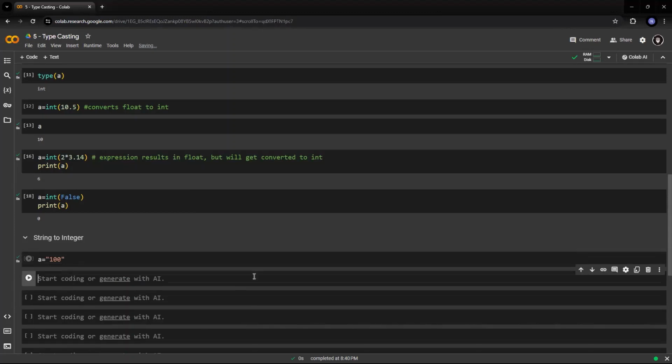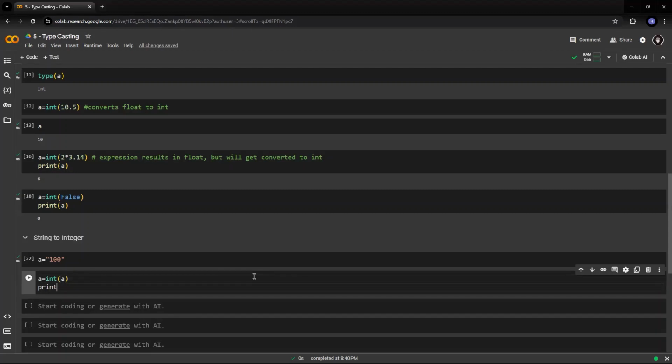Now what I have to do is convert this 100 into an integer. So I'll say b equals integer of a, and I'll say print b.